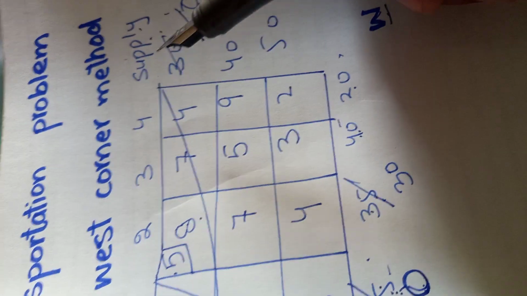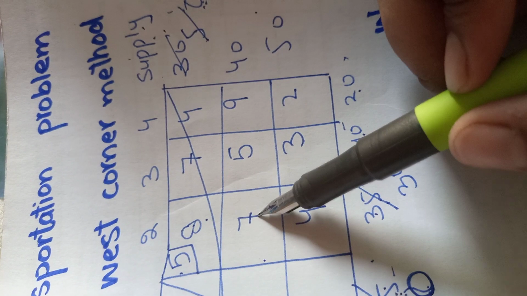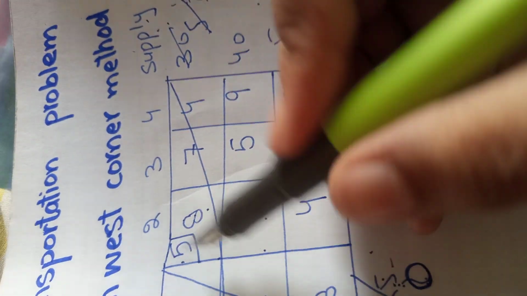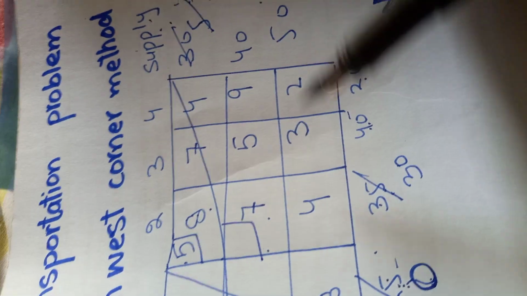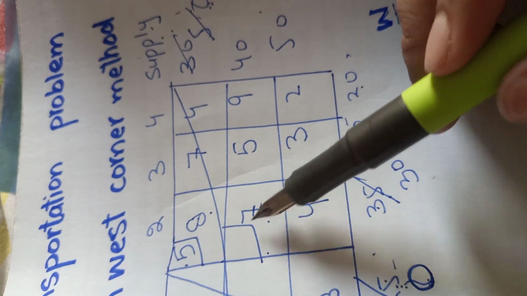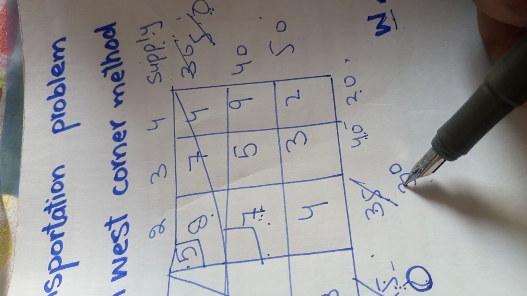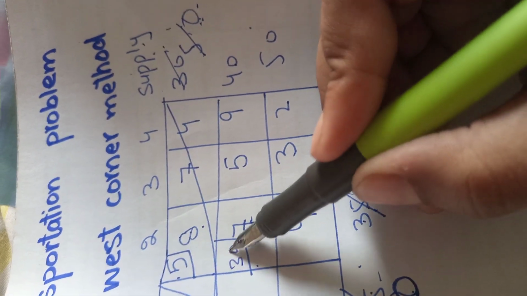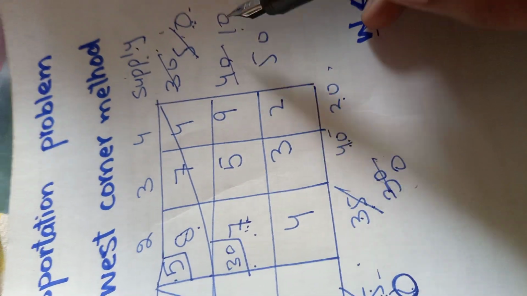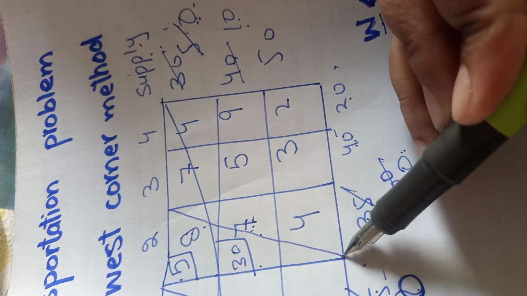So moving to the third step, we have to choose the most left side and most upper side value. So 7 is the respective value, so we have to change the values of supply and demand with respect to 7. So supply is 40 and demand is 30. We have to write 30 here, and 30 will be 0 and 40 will be 10. 40 minus 30 will be equal to 10. So 30 is 0, so this will be equal to 0.